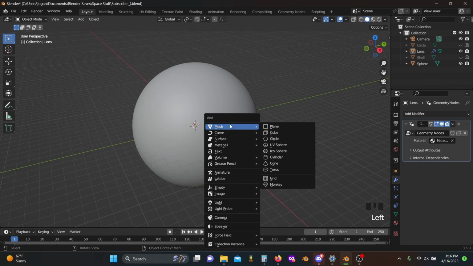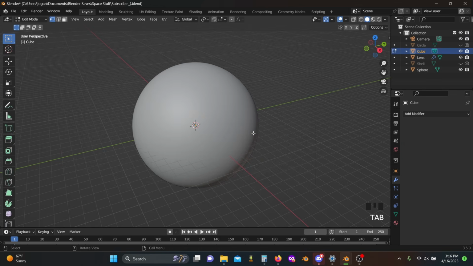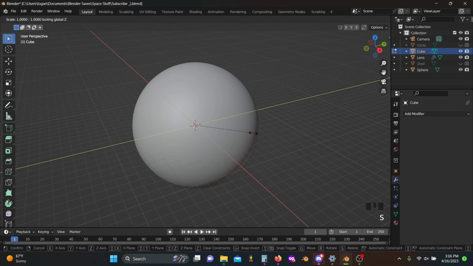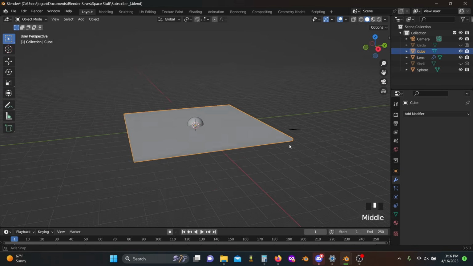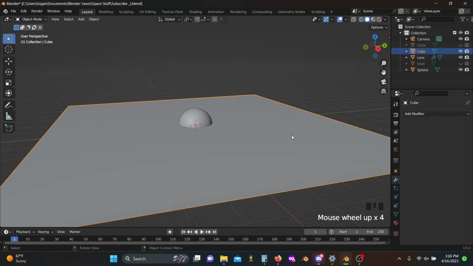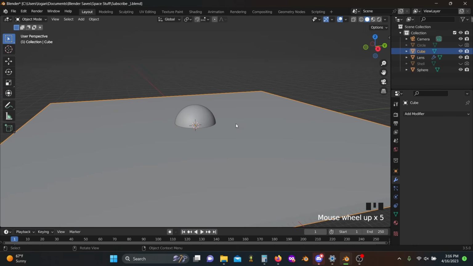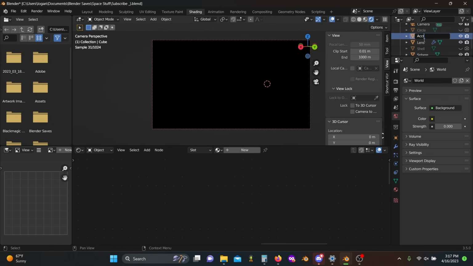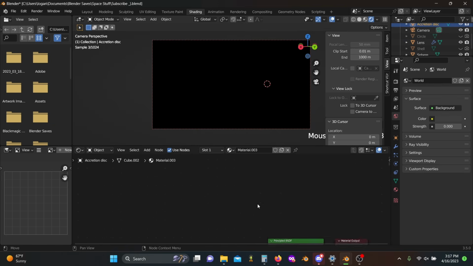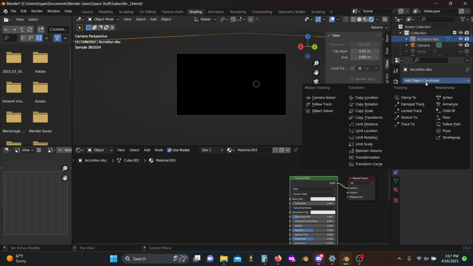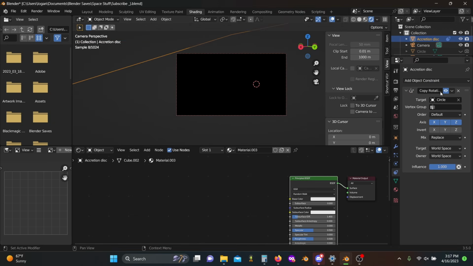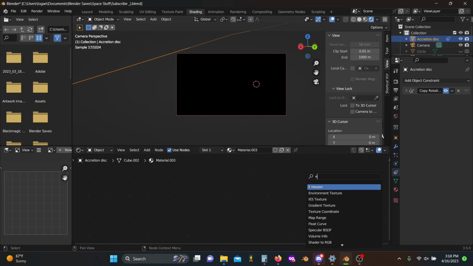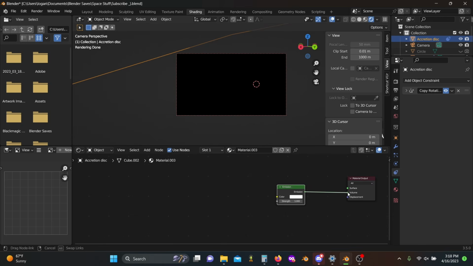Hopping back into our layout, I'm going to add in a cube, tab into edit mode, scale, then Shift Z to only scale on the X and Y, and scale this by like 60, and that should be good. This looks laughably huge, but don't worry, all the effects are going to come from the volumetrics, so as long as this is just really big, you'll have no issues. Now I'm going to rename this to accretion disk, and give it a new material. Then I'm going to give this a copy rotation constraint, and just select our accretion disk stand-in. Now for the shader, delete the principled BSDF, and add an emission into the volume.